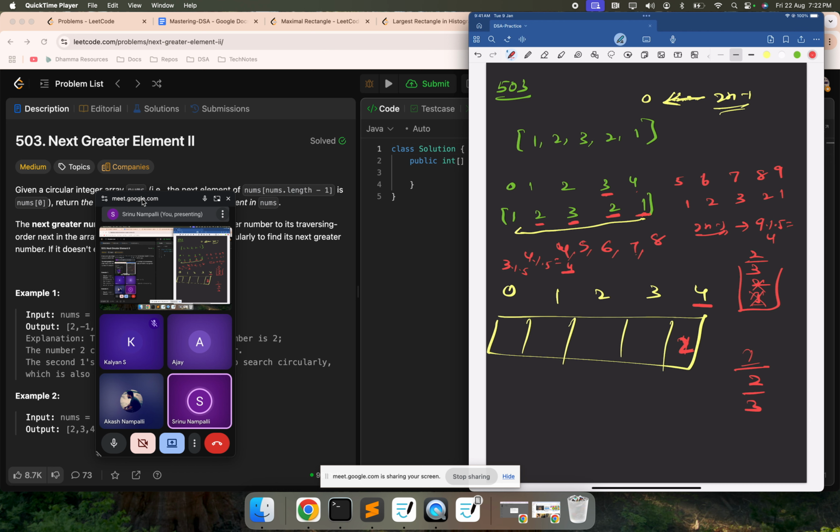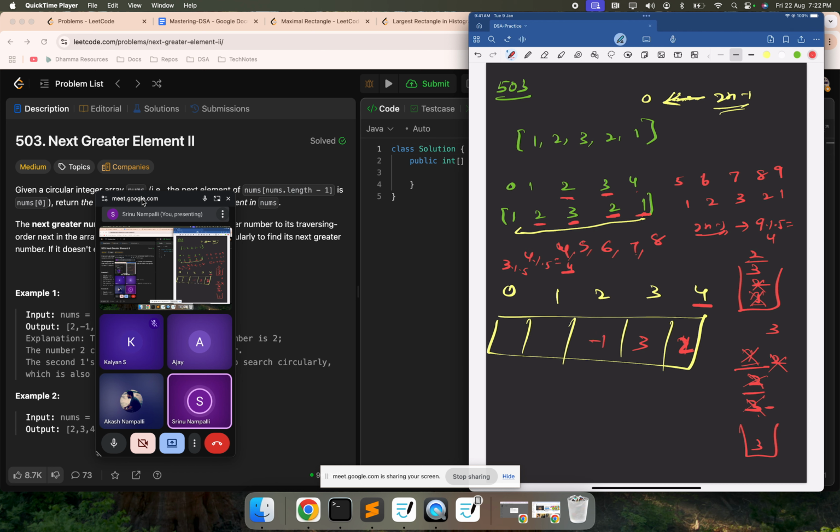So now you compare with the stack. So this is 2, right? 2 is greater than top value, so delete it, and this is also greater than or equal to top value, delete it. Now you have 3 in the stack, which is greater than 2, so consider this 3 into the result, again take 2. Now previous, again you go minus, definitely you will go to index 2. Now at index 2 you have value 3. When you compare with 2, which is greater, when you compare with 3, which is also greater, now the stack becomes empty, so obviously you will store minus 1 here, and you will load 3 here.